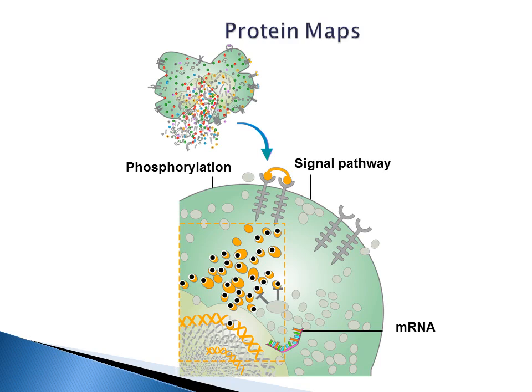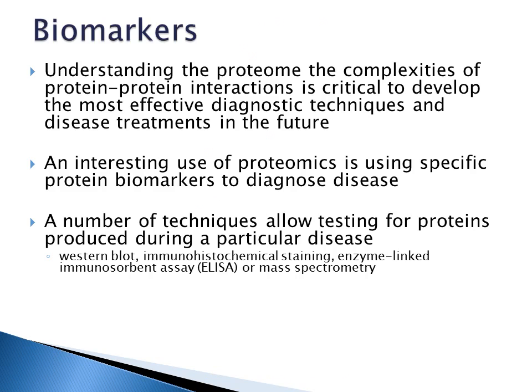So this is going to enable researchers to really look at these protein patterns within cancerous cells and compare those to normal cells and try to really look at those differences. Understanding the proteome, which is the structure and function of each protein, and the complexities of protein-protein interactions is critical for developing the most effective diagnostic techniques and disease treatments in the future.